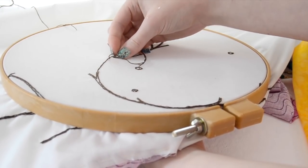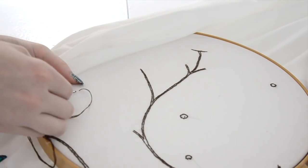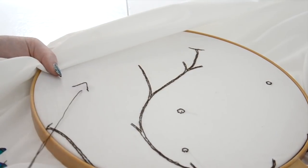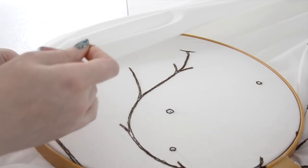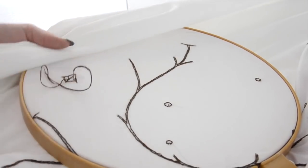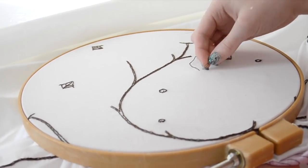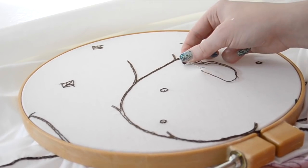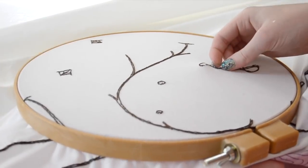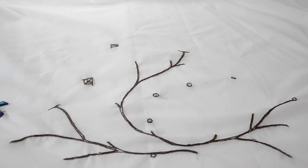Back to embroidering — a single section took me 90 minutes to complete, so it was quite tedious. I'm also embroidering the base for beaded bugs: two acute angles slotted together to create a diamond-shaped body, with a line down the center and two slanted lines parallel to the bottom edge. Once all the embroidery is completed I removed the hoop and gave it a thorough ironing. I would personally recommend completing all the embroidery on a piece before moving on to attaching beads and wings, since that's the last stage where you can iron the fabric.